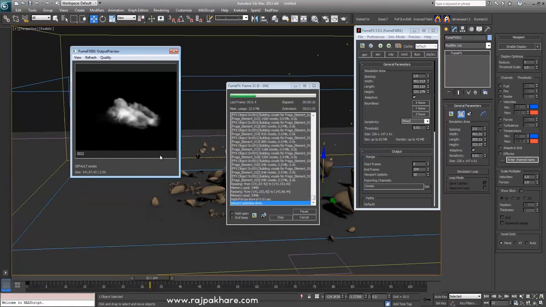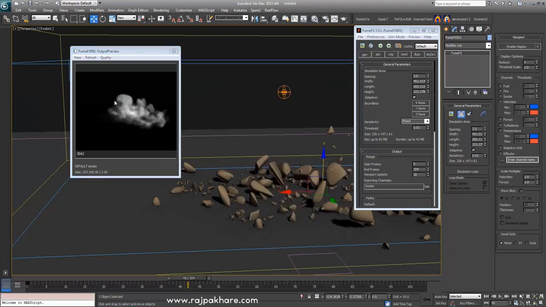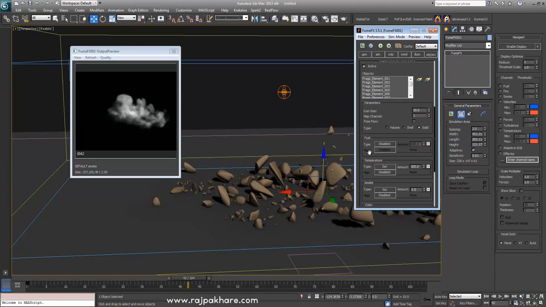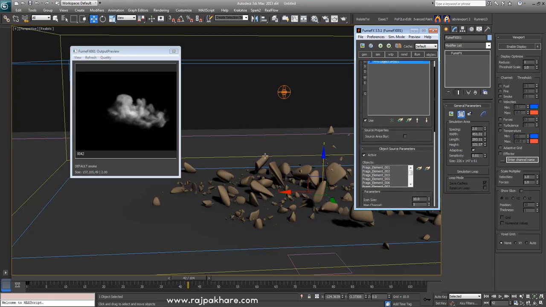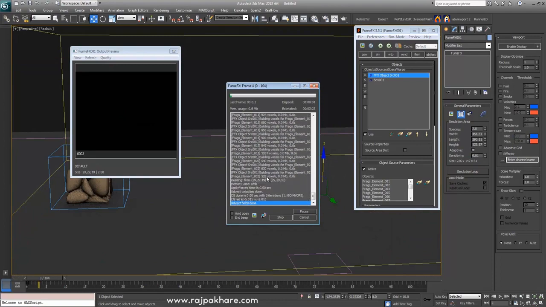So as you can see, smoke is emitting, but it doesn't look like much of a dust. So let's reduce the temperature, maybe -50. So it will slowly move down. And I'll add a floor, so it will be colliding with the floor.